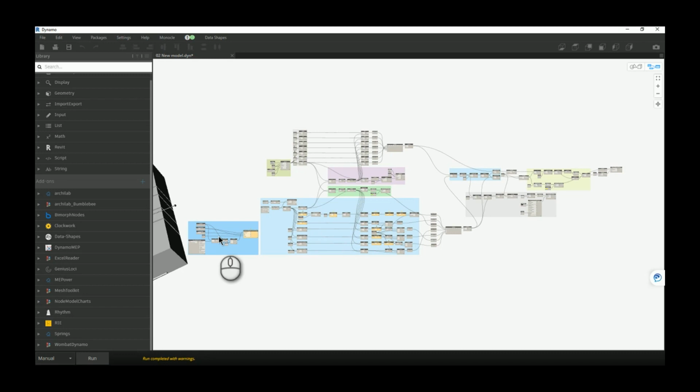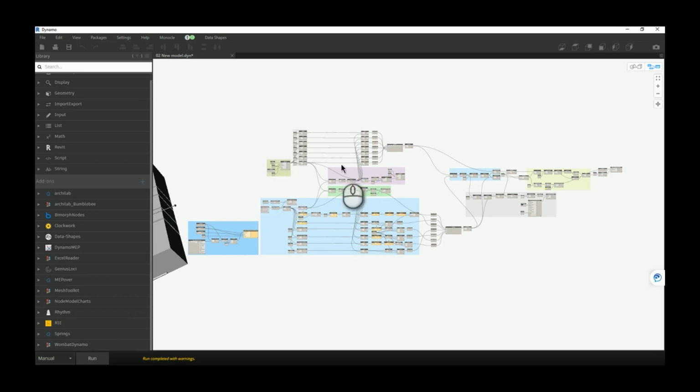So after you run the script 10 times, you will have 10 different project parameters. We want to avoid that, so we will check if we already have the project parameter in our model, and if so, we will avoid creating a new one. We will just change the value of the existing project parameter.